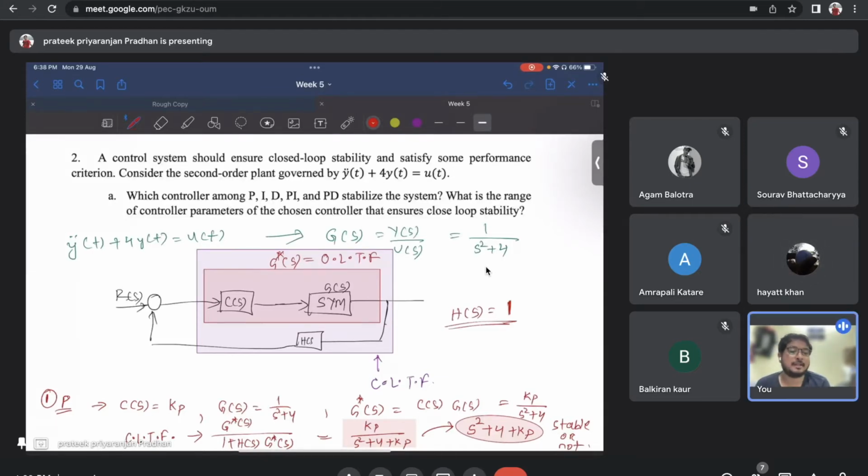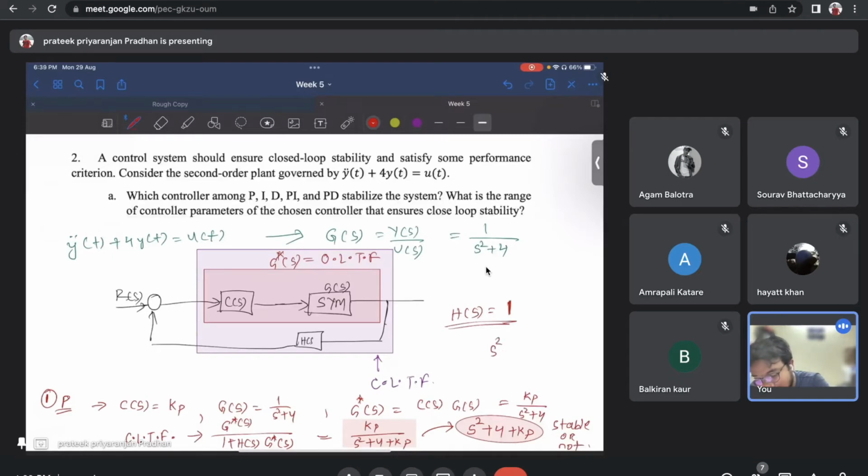Very good. I wanted this kind of response because in the Routh-Hurwitz, what is our necessary condition? The necessary condition is all the coefficients of the Routh polynomial need to be non-zero and of the same sign. So here the coefficient of S is 0. If we want to plot it, and we don't know Routh's criterion, then how to conclude it?